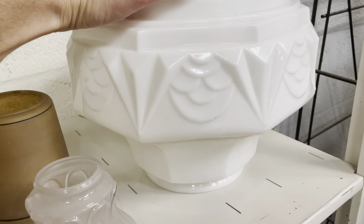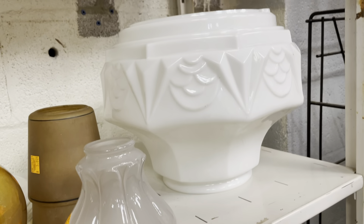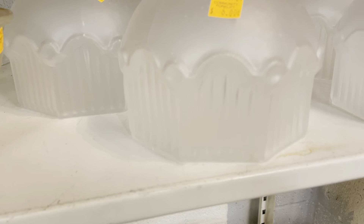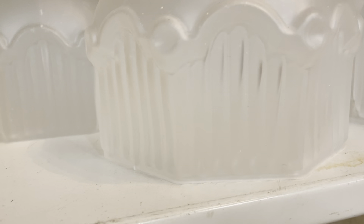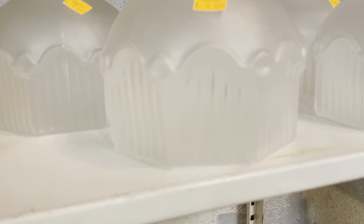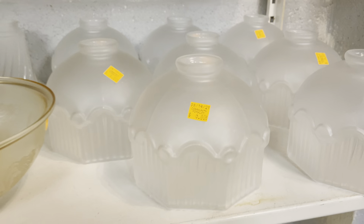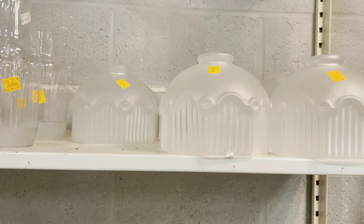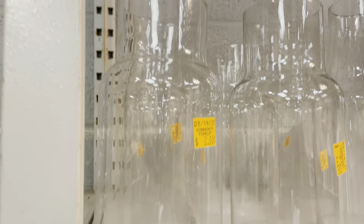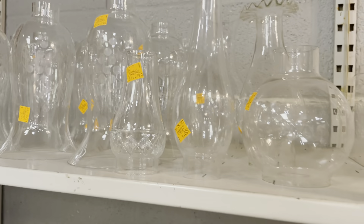This one over here I think is probably my favorite. Check this out. To me, it feels very Art Deco. I love those kind of sunbursts and then all of these half circles. Really, really beautiful lampshade. And then these are really cool too. I love the mix of geometric at the bottom with those straight lines that kind of transitions into the curves and the dome. That's really neat.